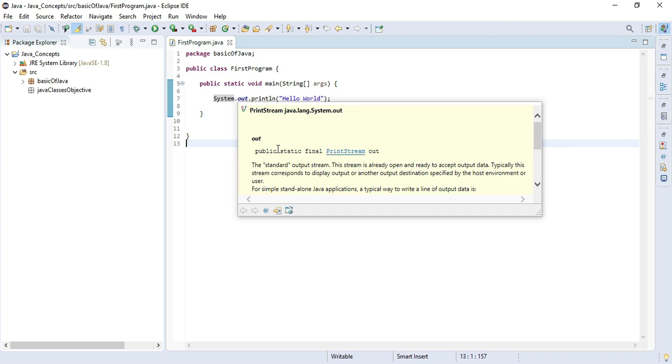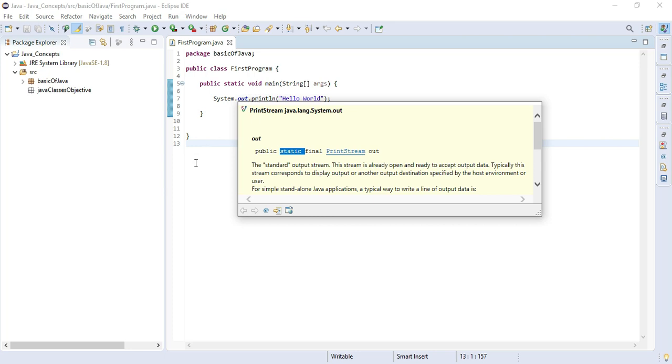As you can see, public static final PrintStream out. So out is the object of the PrintStream class and it is static, so we use this object with the class name in which it is present, and it is present in the System class.